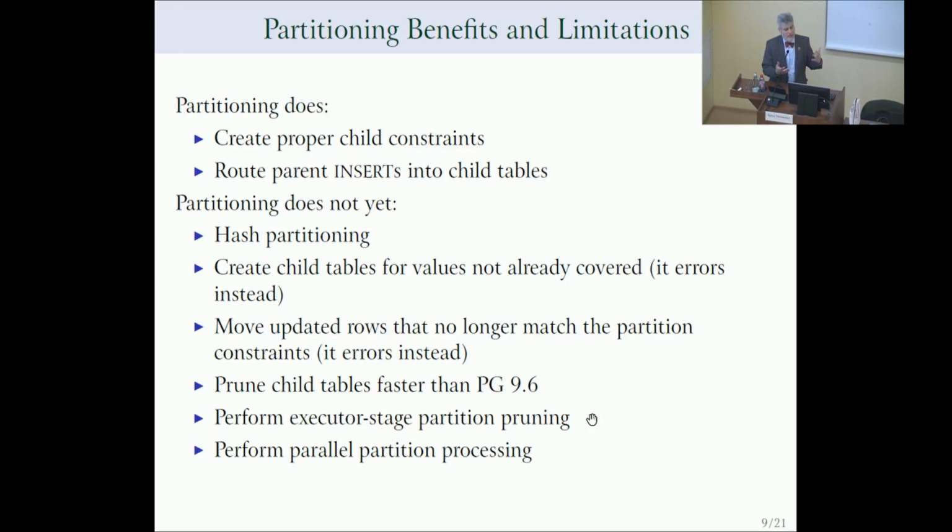What we are hoping to do in Postgres 11 or 12 is basically allow you to do partition pruning in the executor. And what that would mean is something like a join would properly filter partitions, or prepared statements would properly filter partitions. And also at the bottom, the idea of processing partitions in parallel.